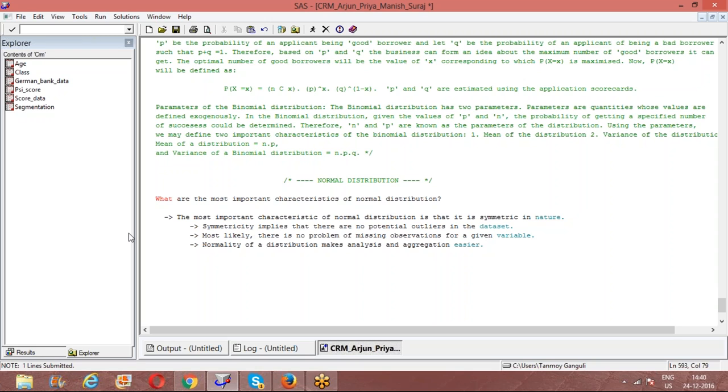However, for credit risk, since risk data or any kind of industry data is very categorical in nature, it becomes very difficult to obtain normality in the industry, since the data itself is so categorical, right? So this is the reason why the existence of too many categorical variables makes it difficult for us to obtain a normal distribution.